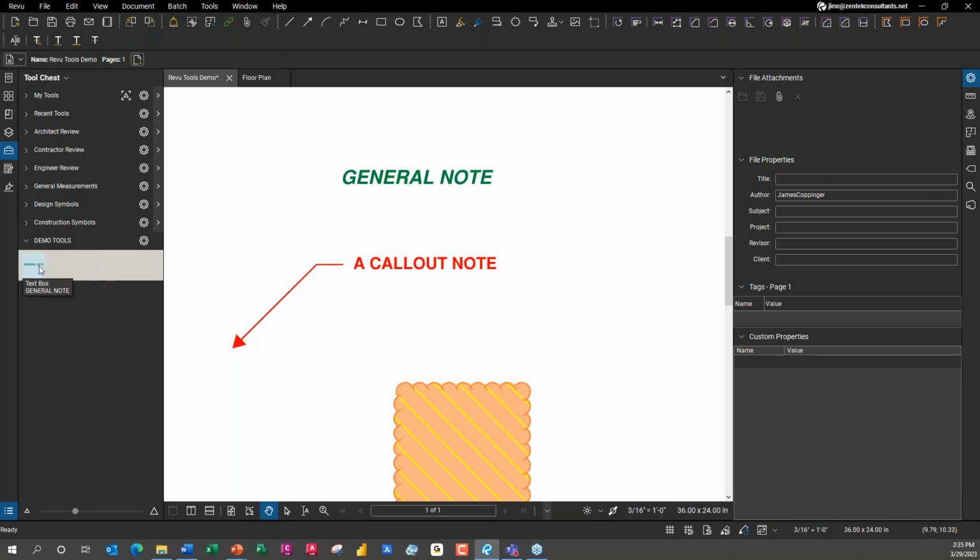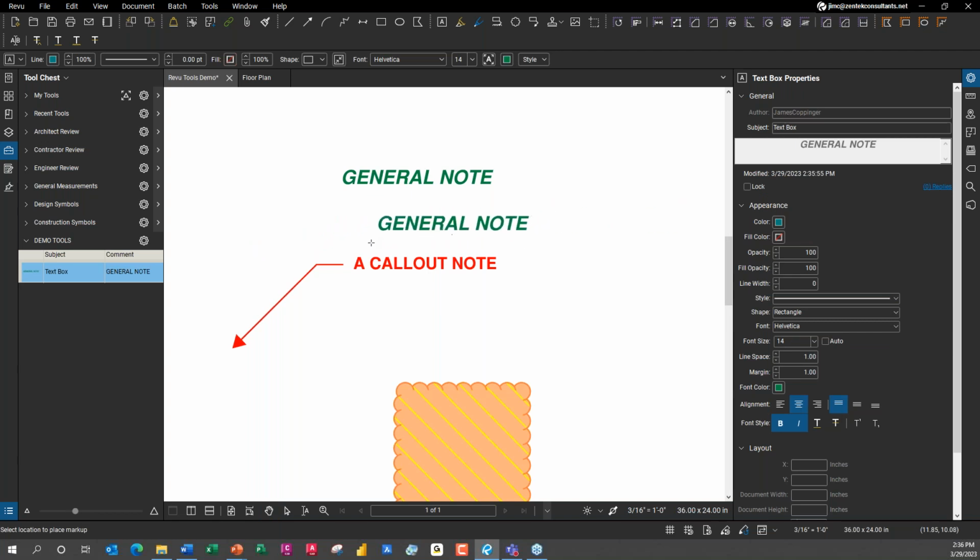Now over here, you see that to start with, it gives me a little icon. Not a fan of that, because when you get too many tools, it becomes very, very busy. If you go here to the gear icon, you can switch it into detail mode, and it gives you the actual name and what it says here. So you see it's a text box and a general note. Then whenever I want to use that tool, I can just click it and drop it in here, and then modify it as I need.